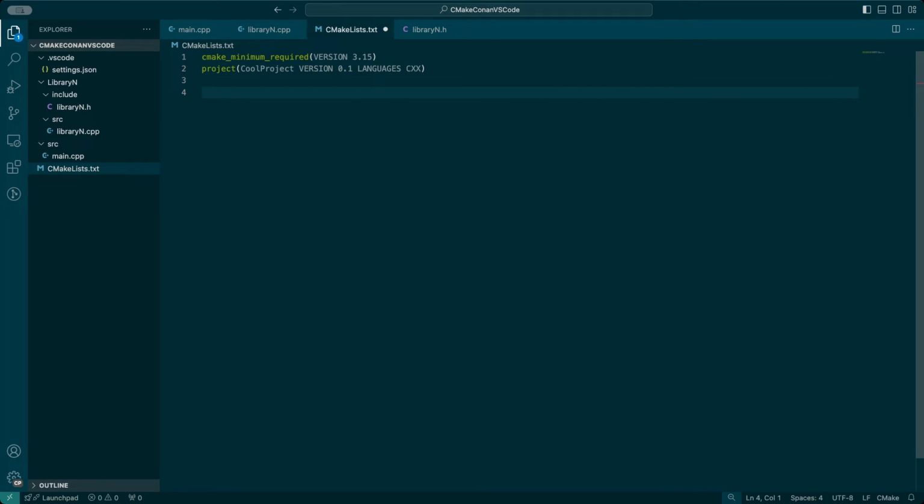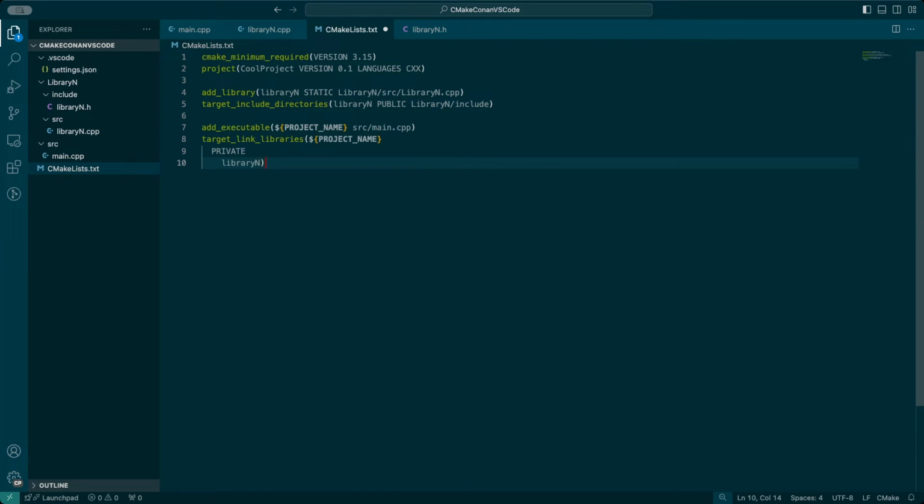It could be more, it could be C, or it could be exclusively C if this is what you're doing. The next thing that we want to do is to define what CMake has to do regarding the library. So we include the library here using the library name, and this is the directory where the source code is located. And we also specify where the includes are.